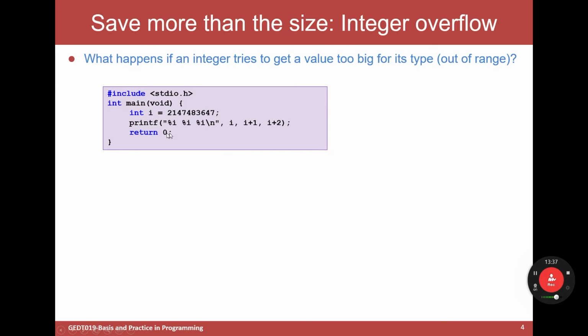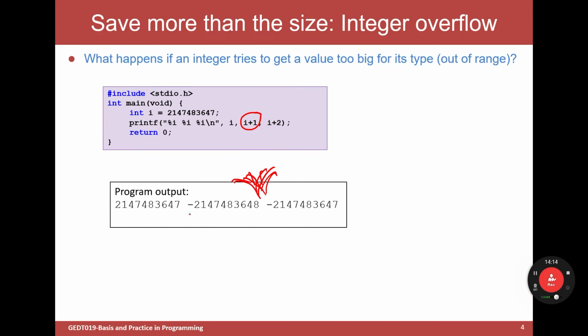So, for example, here I said print i as modulo i, where i means integer, and then print i plus 1. That means now you increase by 1 more than the maximum number you can save in an integer. So the maximum number in the integer is this one, and you are trying to save a number bigger than the maximum. In this case, there will be a flood, a big flood, and also here. When there is a flood, what will be the output? The output will be garbage, something wrong. This one is garbage.